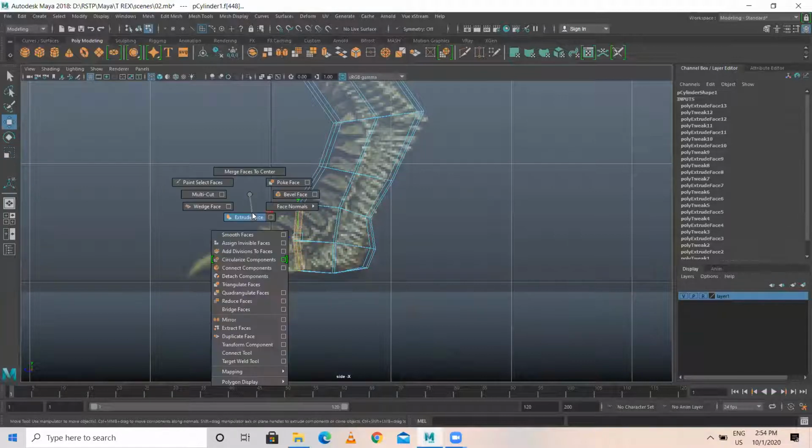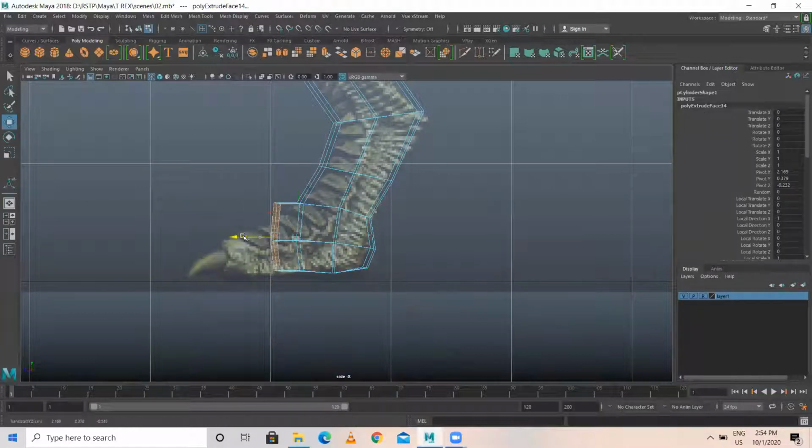Then shift right click extrude. I'm bringing this up to here. So I'm just making it like this. Then I extrude like this, like this. Then I extrude one more time over here.